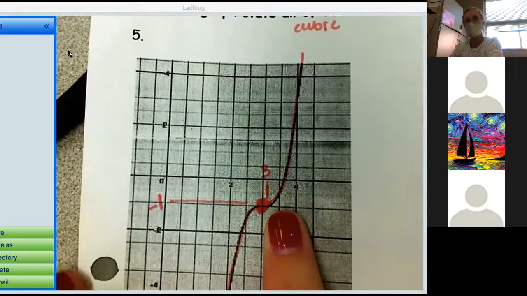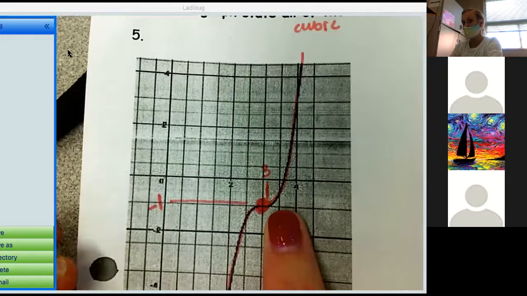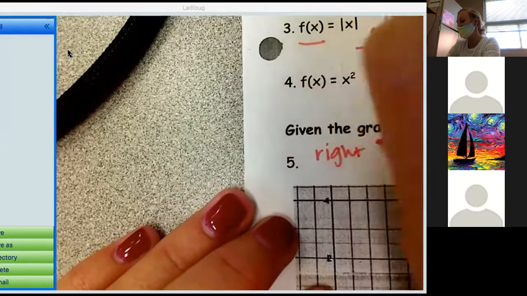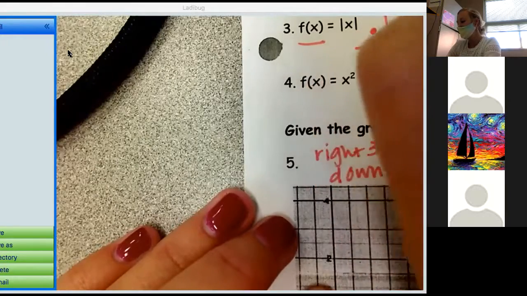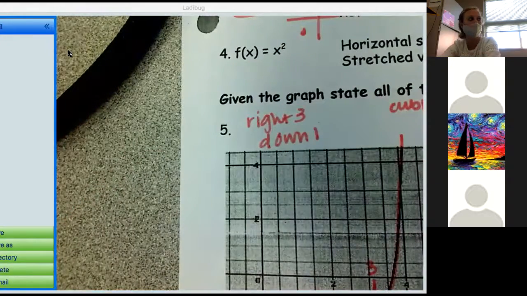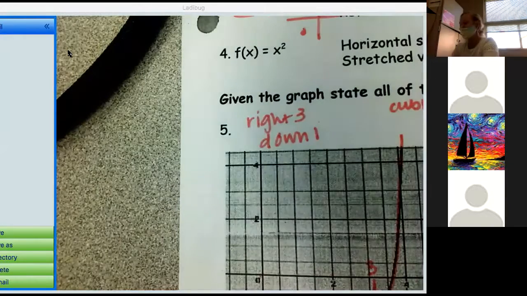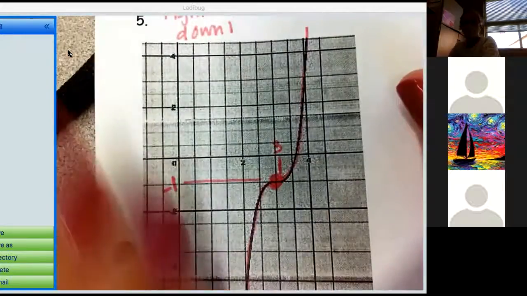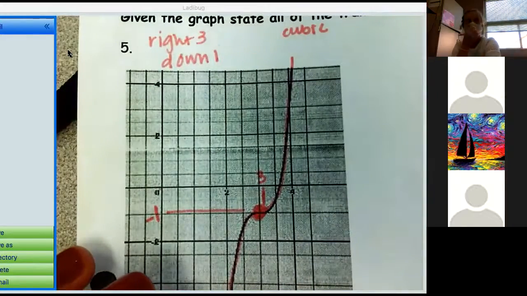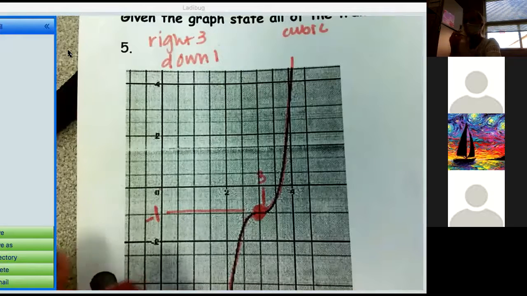So how did we move it? Right. Oh, thank you. Whoo, y'all, you had me scared. Right 3, down 1. Very good. You should have at least been able to find that for me. It's hard to see. I know. I did my best. I found the best graph I could find. Right 3, down 1. Are we okay? Because I have to make sure I find ones that have perfect stretches and compressions. It's very hard. You would think Google would have more.